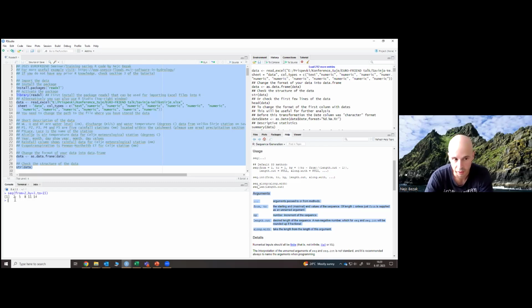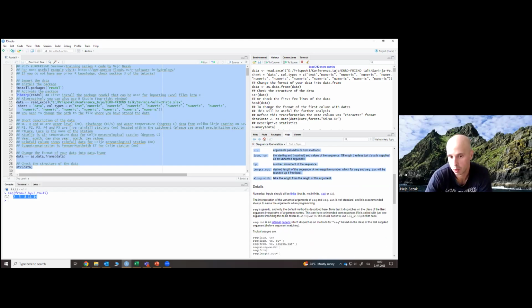I can run the function and I will get the result. Always in RStudio, the blue color indicates the input, and then this is the output of the function. So I have generated a sequence of 5 numbers with a step of 3.